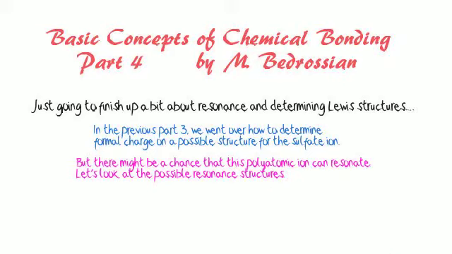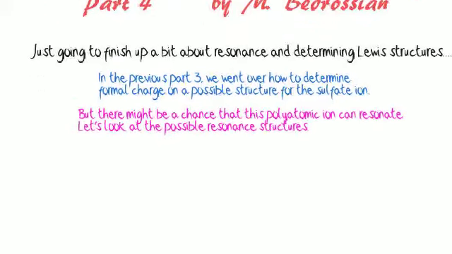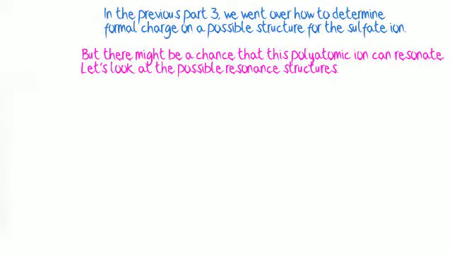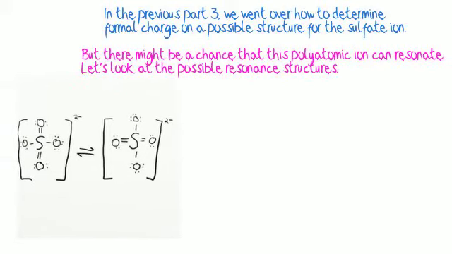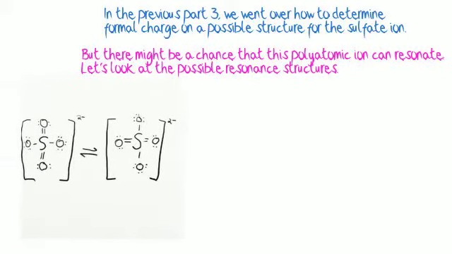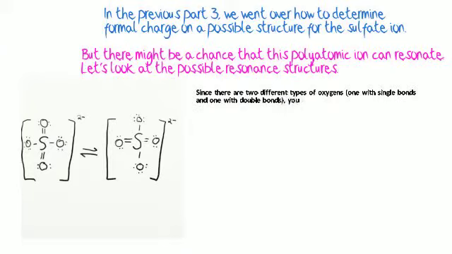And here comes the picture. If you recall, sulfur is one of those that can fill its empty d orbitals with extra electrons. That's what you were seeing here. So, since there are two different types of oxygens, one with single bonds and one with double bonds, you'll need to determine the formal charge of each type. You should pause now and see if you can do it by yourself.